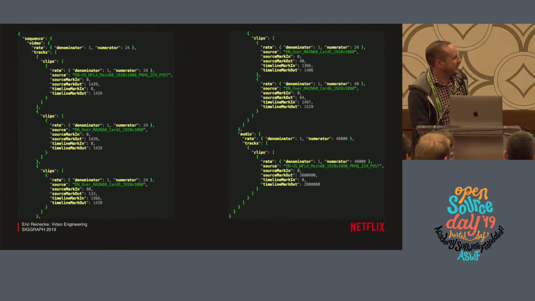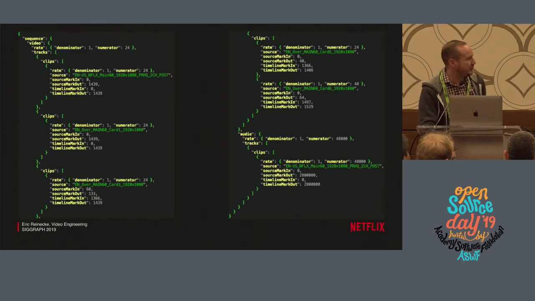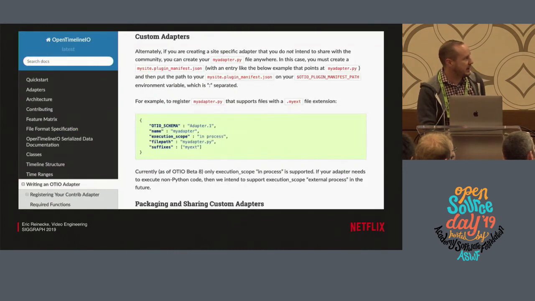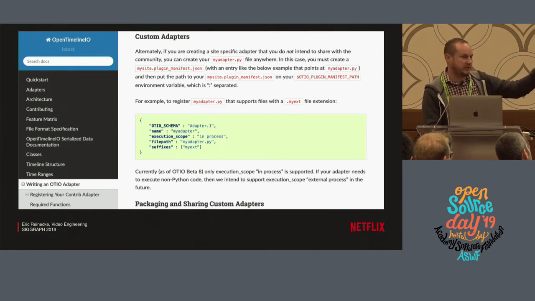So can you see why that's happening from this? Yeah. I'm not super great at converting in and out of 24th, 48,000ths, 24,000 over 1,000 once in my head. So what I did is I went ahead and I built an adapter, which is something that OpenTimelineIO lets you do. So we built this adapter, we submit it to our internal pip registry, and that means that any developer within Netflix can go ahead and pip install this OTIO adapter for this specific service, and that gives them full support for both reading and writing those request JSONs using OpenTimelineIO.